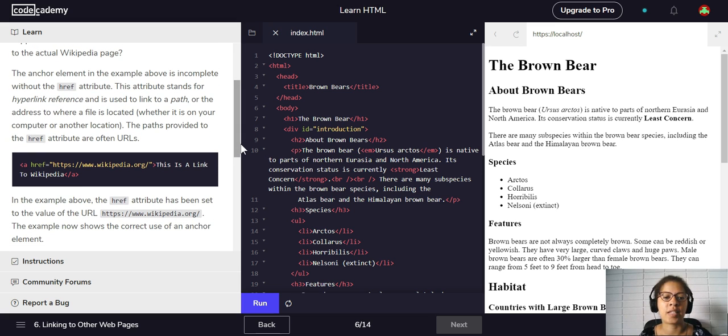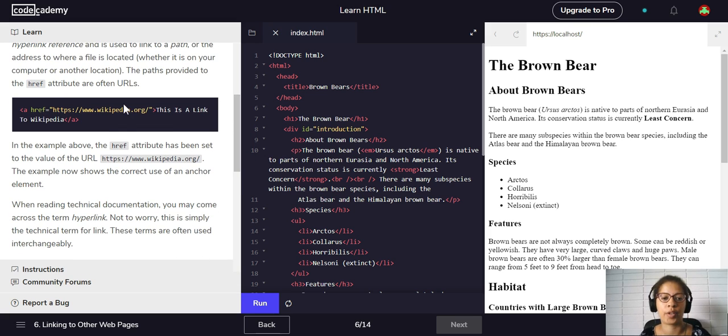The anchor element in the example above is incomplete without the href attribute. This attribute stands for hyperlink reference and is used to link to a path or the address to where a file is located, whether it is a file on your computer or another location. The paths provided to the href attribute are often URLs. There we go, that looks better.